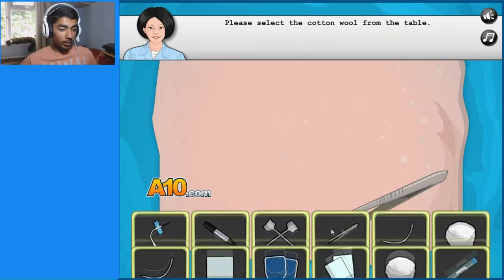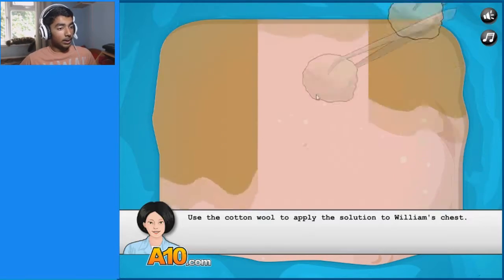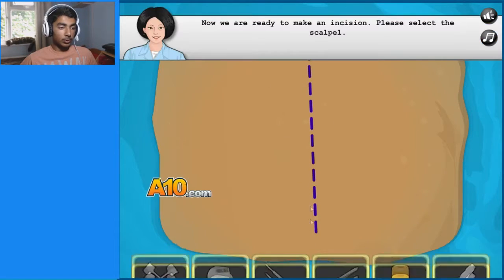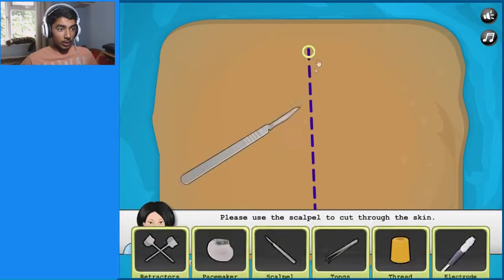Please pick up the tongs. Okay. Cotton, I don't even need to look at that. Yeah. Please pick up the marker. Will do. Draw some inappropriate stuff on you. Not really. We're just going to draw a line. Okay, here we go.